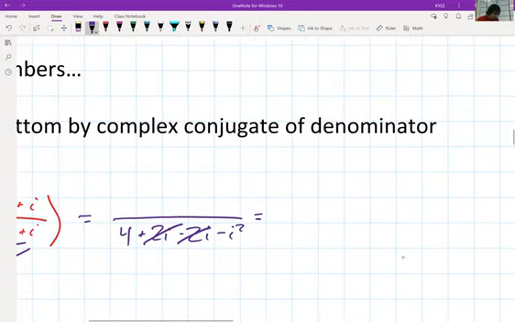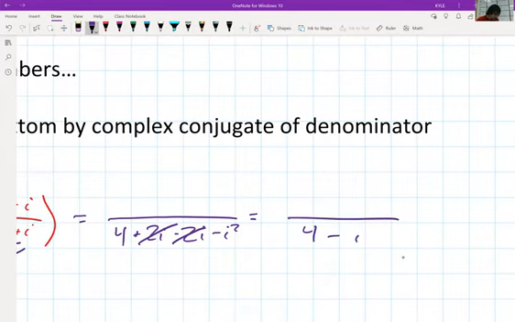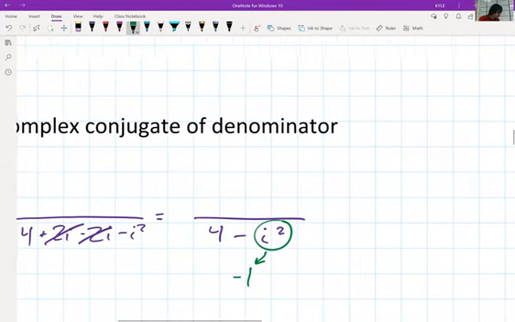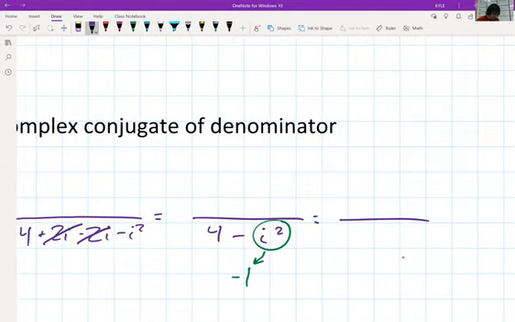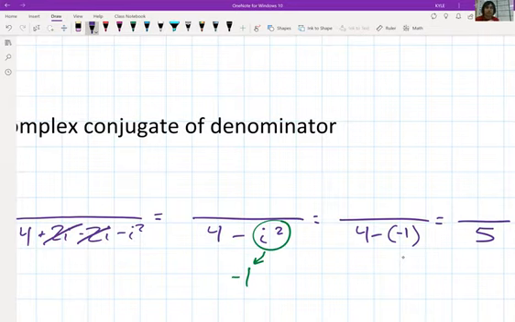So what does that mean we're left with, though? That means we're left with 4 minus i squared on bottom. But if you remember from our multiplication example, we said we don't ever want an i squared, because i squared is just negative 1. So what is this really? This is 4 minus a negative 1. And it looks like we get 5 on bottom. And this is what will happen whenever you multiply by the complex conjugate of the denominator: the i's are going to disappear. We're going to be left with an i squared and a number, but we know what i squared is. It's -1. We always simplify it. In this case, it came out to be 5.